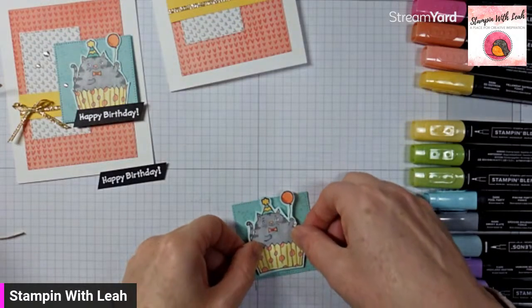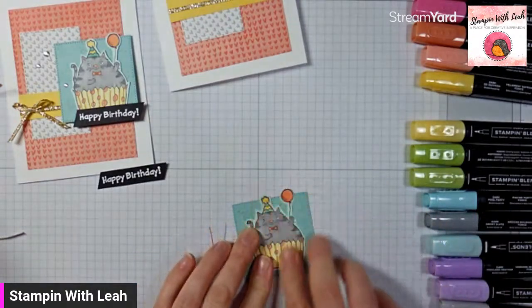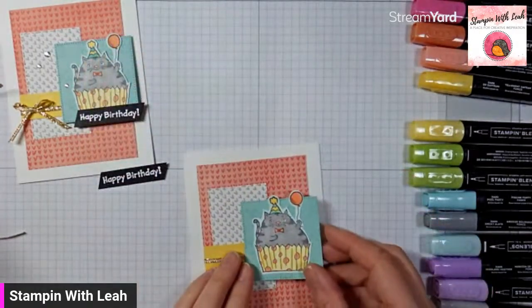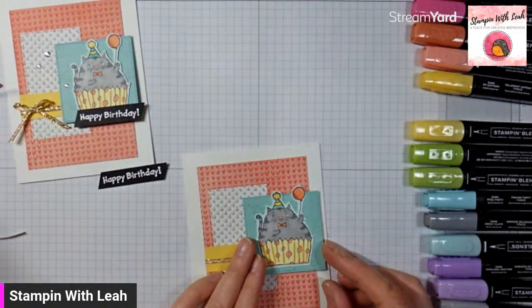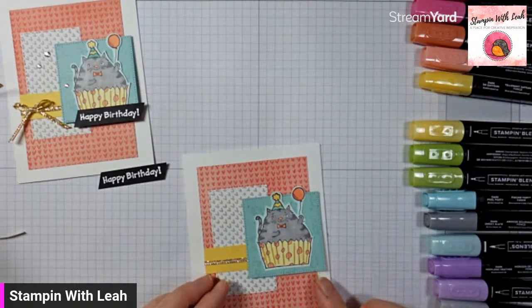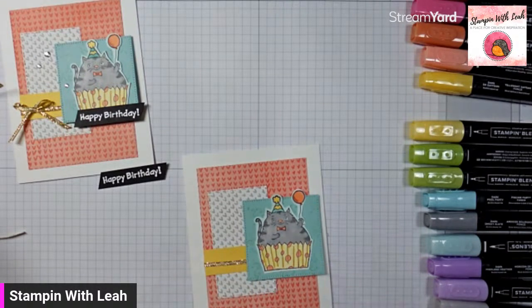Okay, so put him down centered with his little balloon and hat kind of going off the top. There we go. And then this piece gets put onto our card front, and I want it going over the red, over the yellow, off the red, and we're going to attach that with dimensionals. If I have some, there we go, dimensionals.